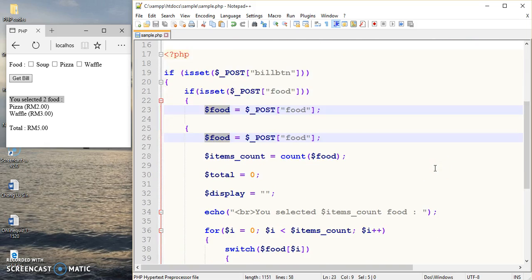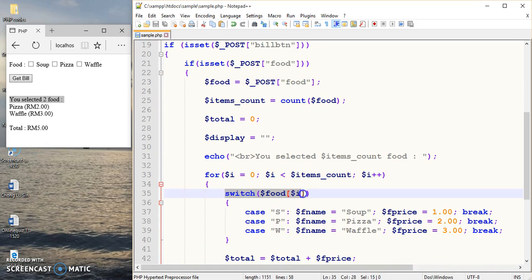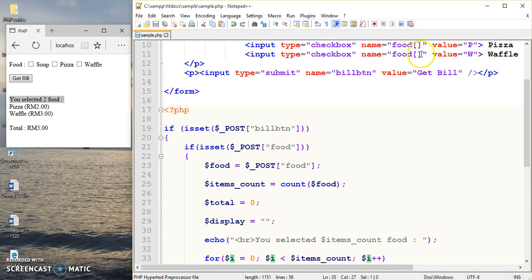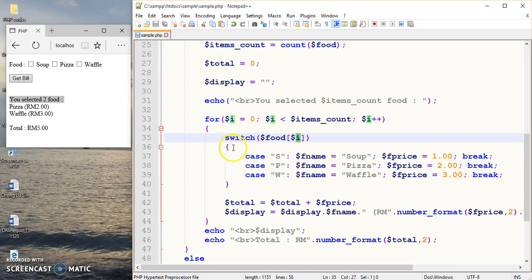Now I am going through one by one, and I'm going to check: is it S, is it P, is it W, so that I can set the name and the price. So maybe food 0 is pizza, in my case right here, and then food 1 is waffle, depending on what I have selected up here. Every time I go inside the loop, it will check one of the foods and then calculate.